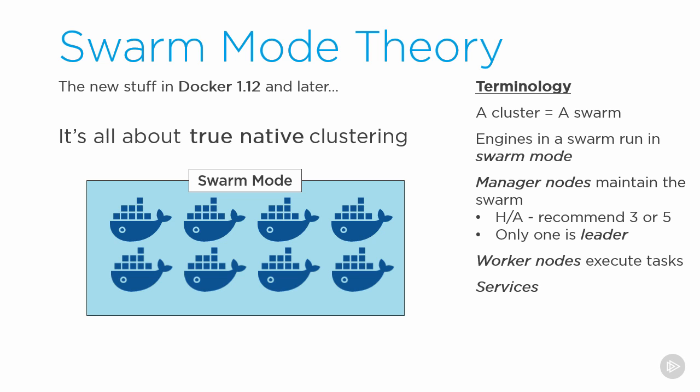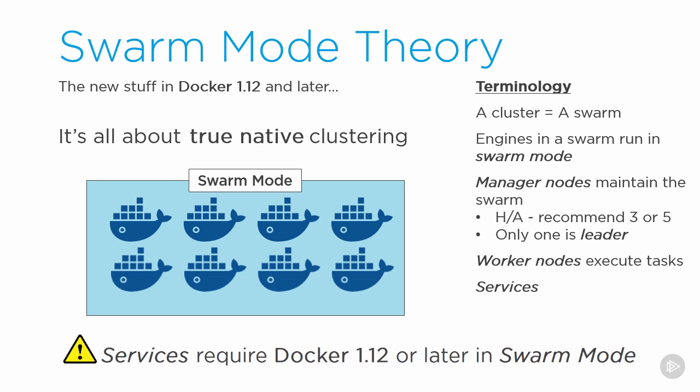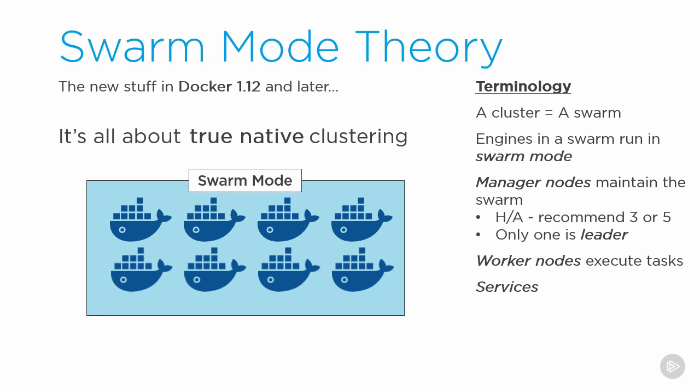So, services are also a new concept introduced with swarm mode, meaning if you're not running in swarm mode, then you can't do services. But we're going to be running swarm mode, so a service is a declarative way of running and scaling tasks. I'm sure that's as clear as mud. As an example, say you have an app that consists of a back-end store and a front-end web interface. You'd implement that as 2 services, one for the back-end store and another for the web front-end. Only with services, we tell Docker what we want the app service to look like, and it's now up to Docker to make sure that happens.